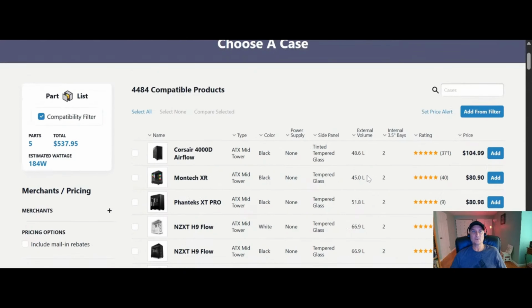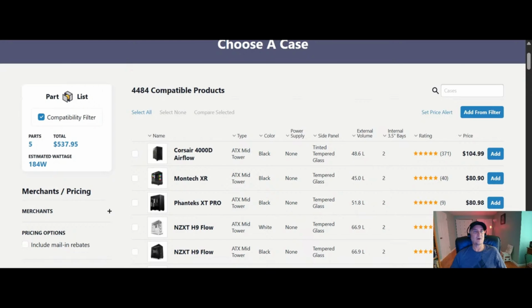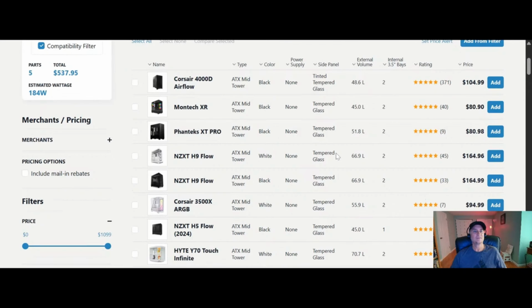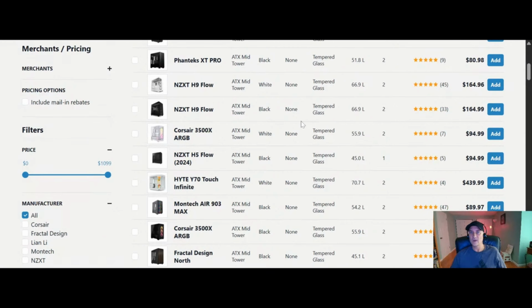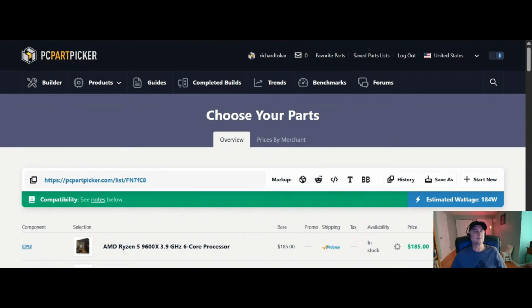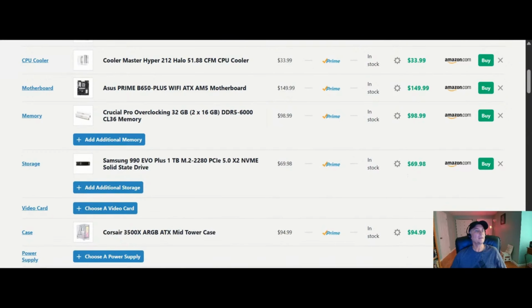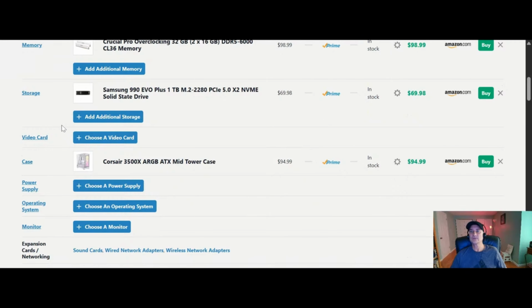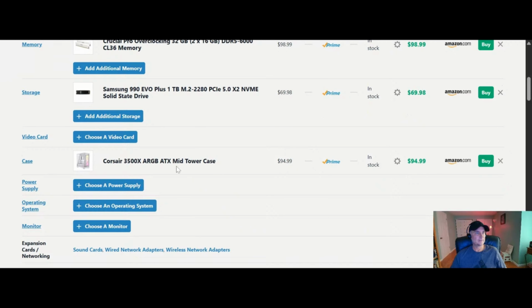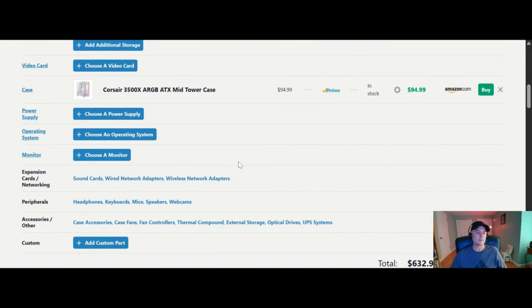And the cool thing here is that this shows all the compatible cases. So we know that this should work with all the other components that I've already selected that are in the cart. It's not going to show me something that's not going to be compatible. Okay, white case, we're going with white parts this time. I just added that. Has some pretty cool lighting on it. Looks pretty neat. Okay, let's move on.